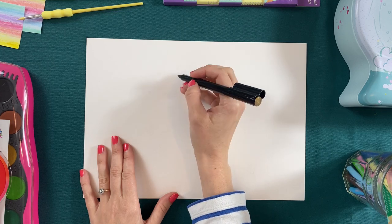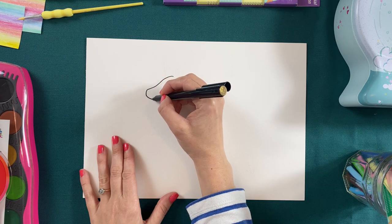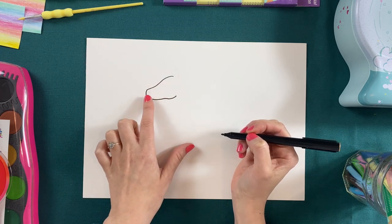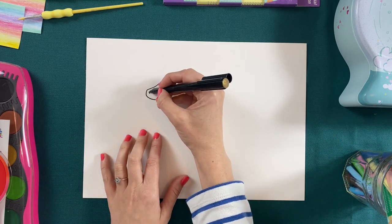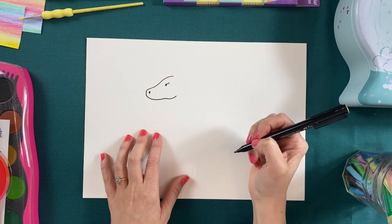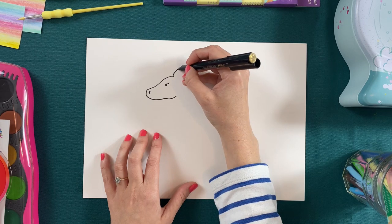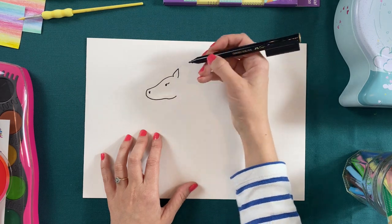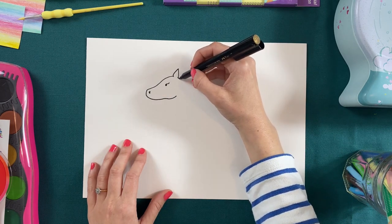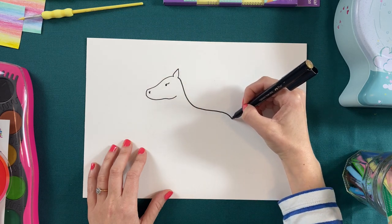We're going to first start with our head. We're going to create this section here which is going to be our nose. I'm going to pop the nose in here so you can see — normally I do that a bit later, but perhaps then you can see where we're heading. This is the eye. And then we're going to do one ear — so we're doing the front section of the unicorn first, and then we're going to add the back sections in a minute. And then we're going to run down the back — one sweeping line — down to about there, we'll stop there for a minute.